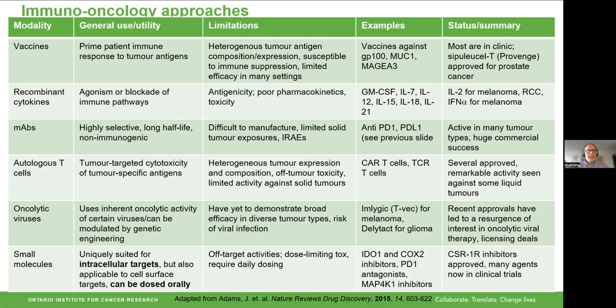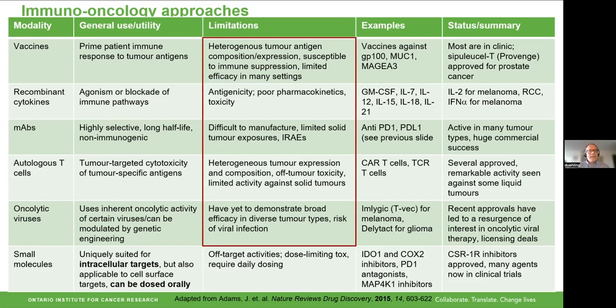And I suppose I should add, this is an incomplete table now with the previous speaker talking about the microbiome. I think that's an additional very important approach. However, among the ones that I'm showing here, from the vaccines through the oncolytic viruses, all of these have certain limitations, including difficulty in manufacturing, toxicity due to adverse immune response, that is adverse events, and also some of them don't work so well in cold tumors. They only work in certain tumor types for various reasons.